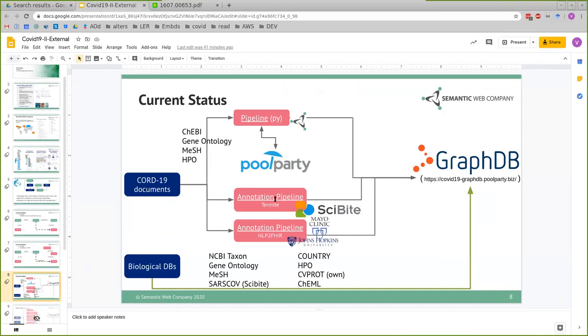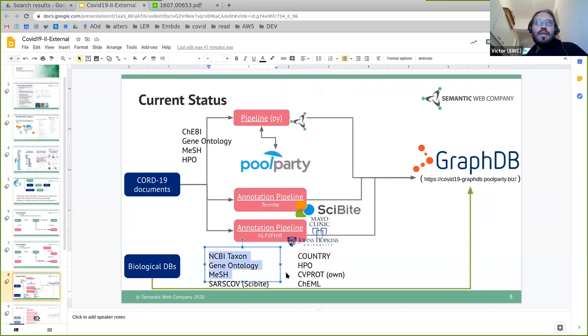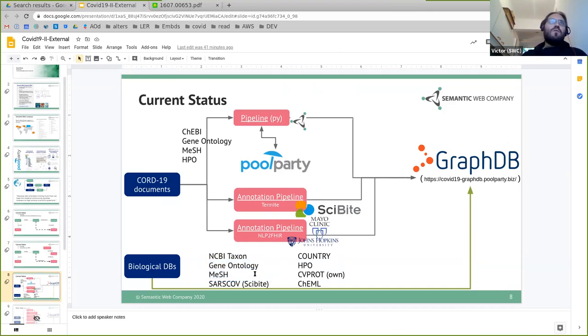Also the annotations that come from the termite dataset presented some weeks ago, and also some annotations that we have done ourselves using the software that I talked to you about earlier. All of these annotations use these vocabularies, which are shown here. Some of them are in OBO, some are not.